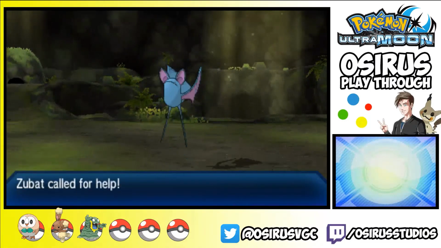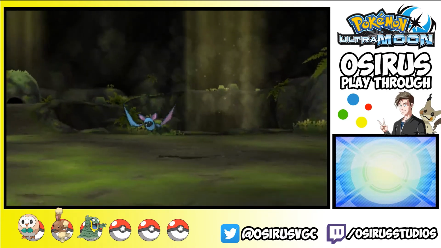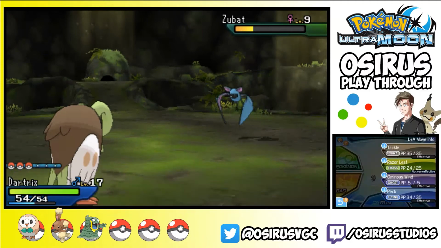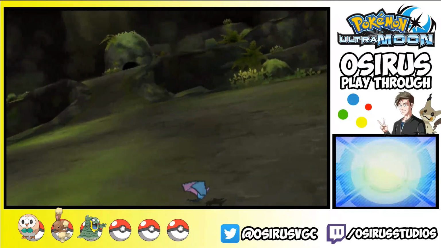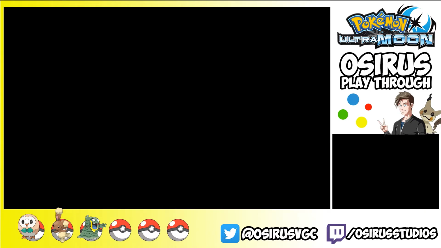Supersonic. Zubat is calling for help. Okay. Help didn't appear though. This poor Zubat. No help is coming, so we'll just pick up the KO here and we can head out this cave, or cavern as they call it, and see where we can head to next.